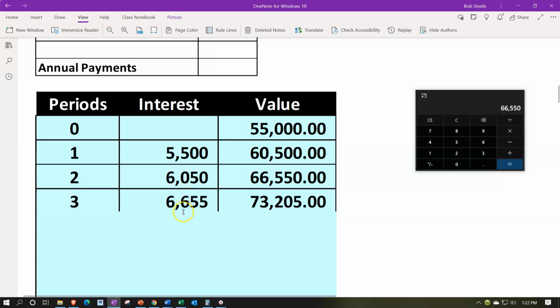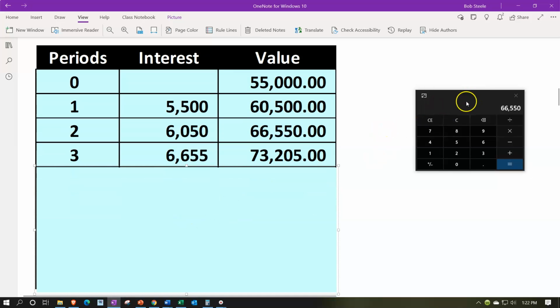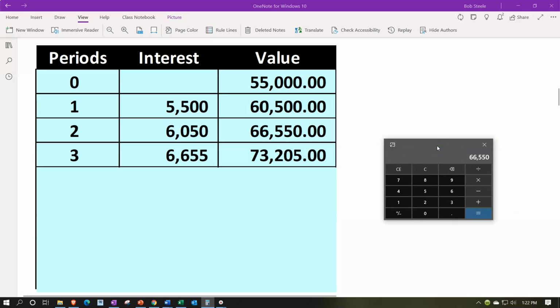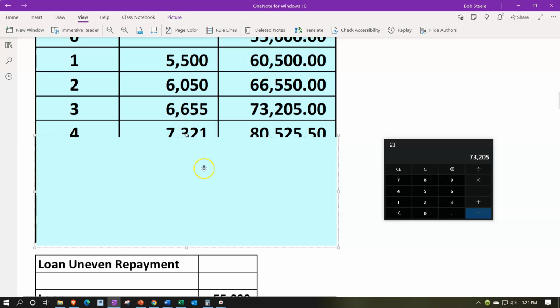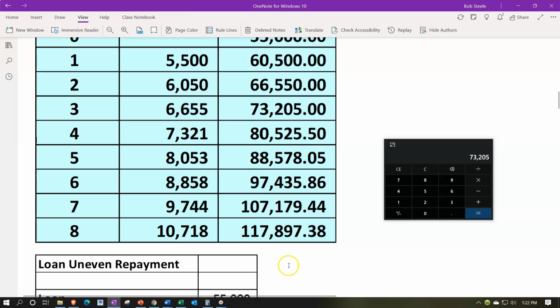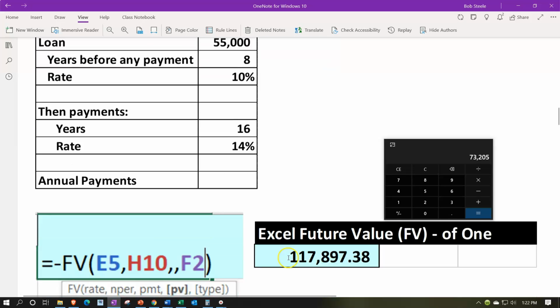And we see our debt increasing here. It's scary to watch. We're trying not to watch it. We're just having a good time. But if we were to look at it, we're like, whoa. And then if we take that and say times the 0.1, we get the 6655, and we're going to say plus the 66550, and that's now at the 73,207, and so on and so forth. If we continue that process down, gets us down to the 117,897.38.